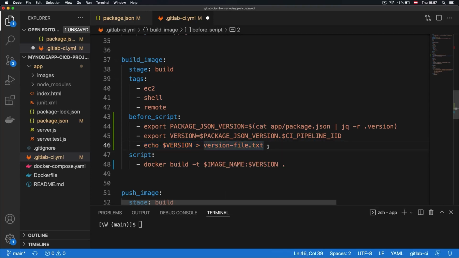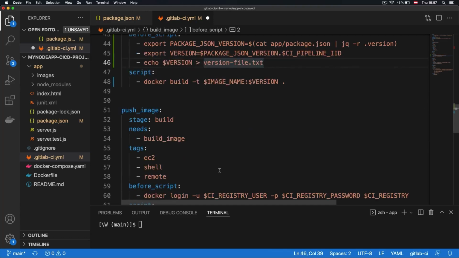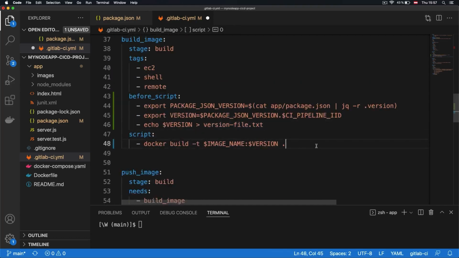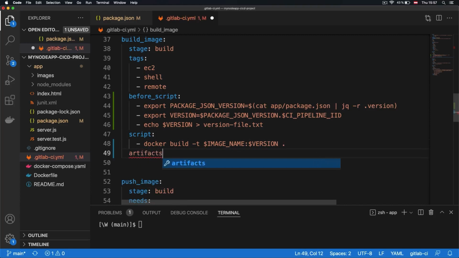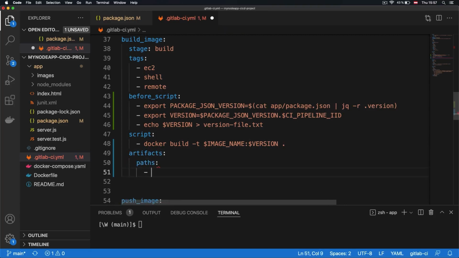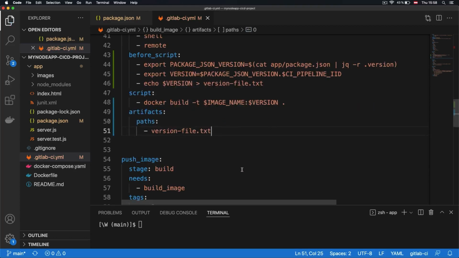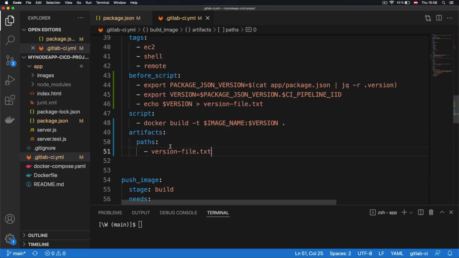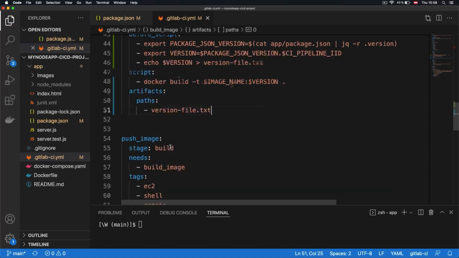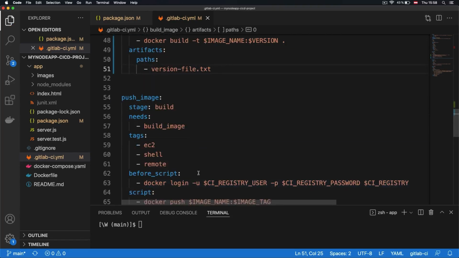However, we have to persist this file so it's going to be available for the next jobs. And in order to persist a file, we're using the artifacts attribute. Using the path attribute, we're saying, please persist this versionfile.txt as an artifact so that we can, one, download it and browse it in the UI, but also can be available for the following jobs.